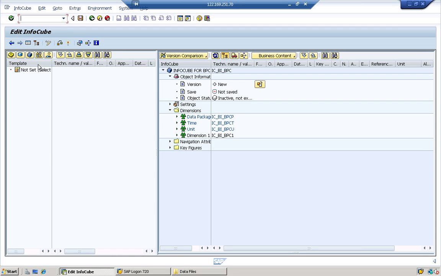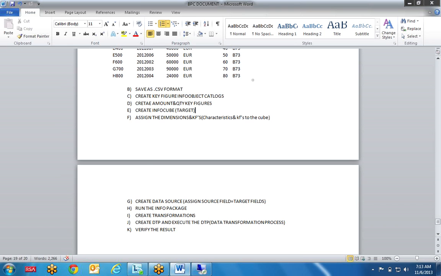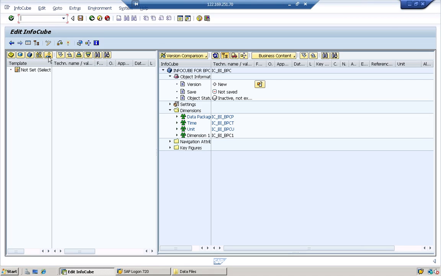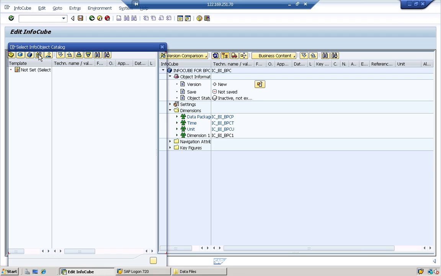Sir, here what we need to do, we need to assign characteristic info object catalogs, key figure info object catalogs, and time periods. That is the next step, right? Assign the dimensions and key figures, characteristics and key figures. Okay, we already created. Okay, select info object catalogs.